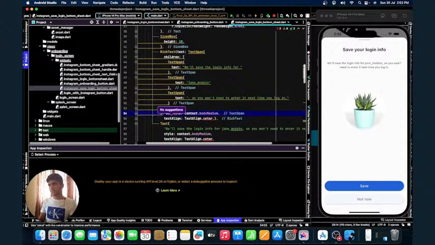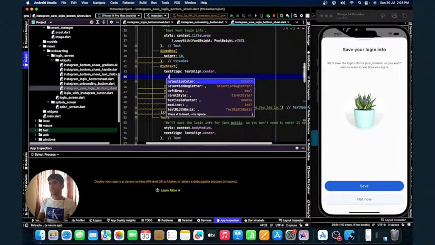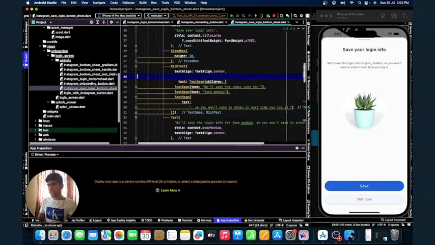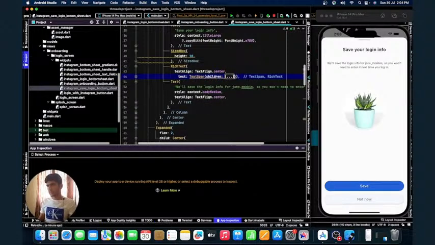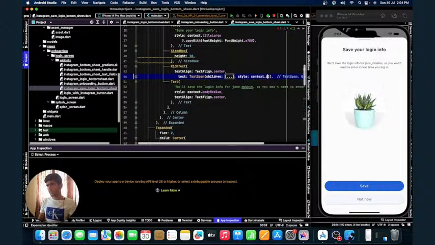So default center it is. Right. So text align I added and then style. So style I cannot add here, but we can add inside. So I'll add the style of the context dot body medium.